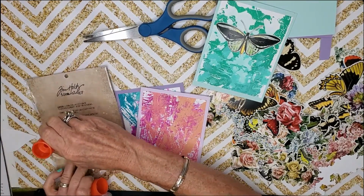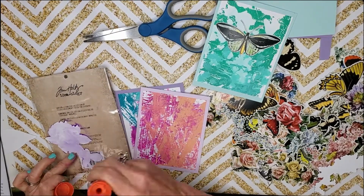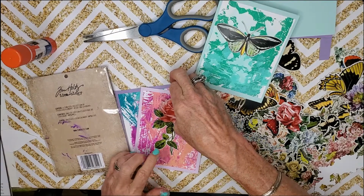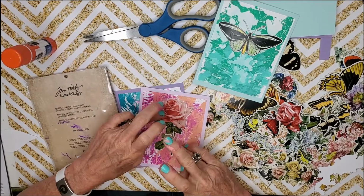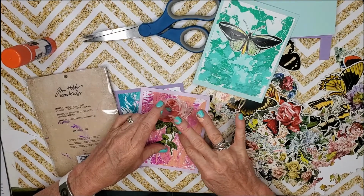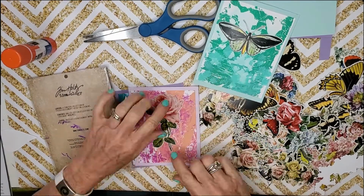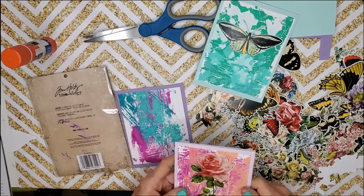Now you don't have to have these cutouts. You could use something out of a magazine. You could just write some words with a marker. There's no right or wrong, and anything goes. But honestly, I love getting into magazines and cutting things out of magazines, and even other strips of paper that I have played with and created. You could make the card into some sort of a mixed media card. Okay, so those are those two.